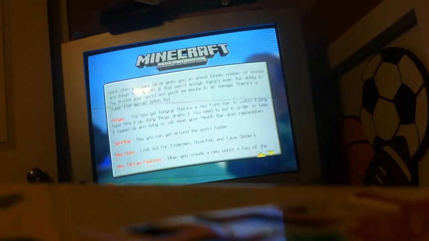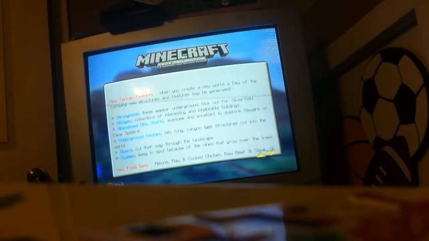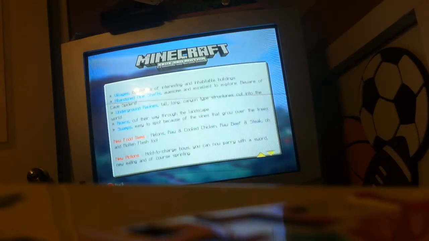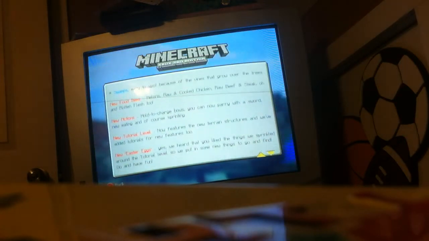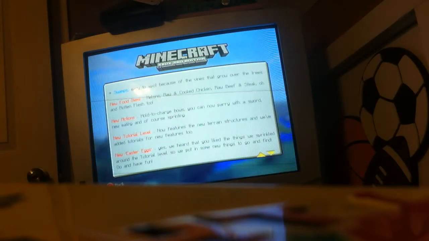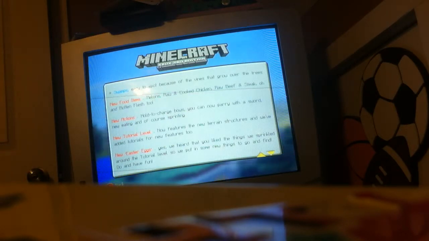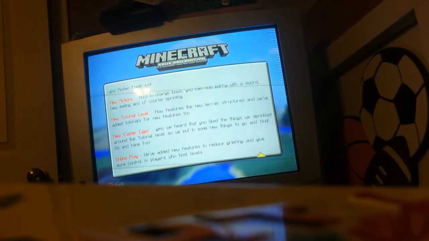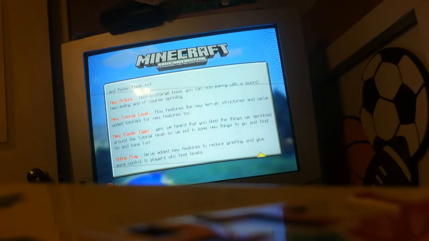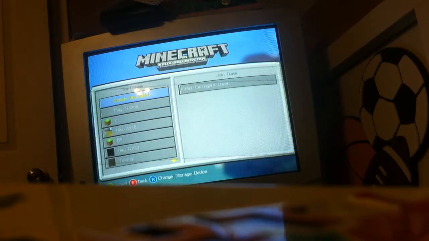So creative mode came out, hunger, sprinting, new mobs, the Enderman, the silverfish, and the cave spiders, new terrain features like strongholds, villages, abandoned mine shafts, underground ravines, rivers and swamps. There are new food items like melons, raw and cooked chicken, raw beef and steak, and rotten flesh. New actions, new tutorial, and new Easter eggs. Okay, so, and online play, like reducing griefing. Okay, so let's make a new world.